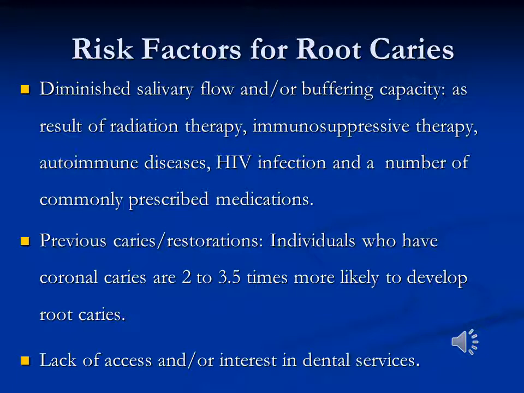So any problem with the quantity or the quality of saliva can affect the carious process. The diminished salivary flow or buffering capacity can be a result of radiation therapy. Radiation therapy to the head and neck as a result of cancer, for example, can affect the function of the salivary glands and therefore can cause a diminishing of the salivary flow or buffering capacity of the saliva.